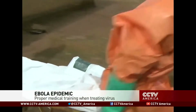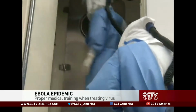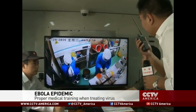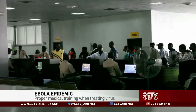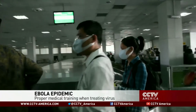So, for instance, they could pick a training module that uses a mask, face shield and gown. There are training modules for facilities that might use a PAPR and a Tyvek suit. So there's a number of different combinations that different facilities would use, and they can use that to specifically train their staff at their facility.